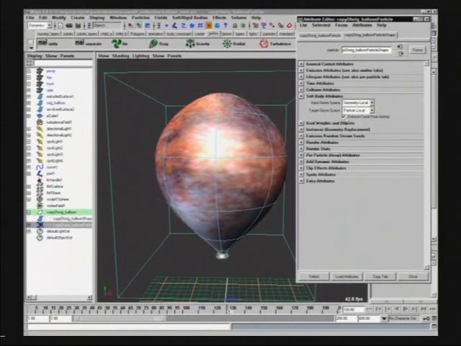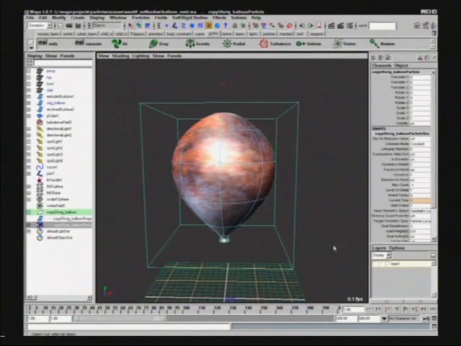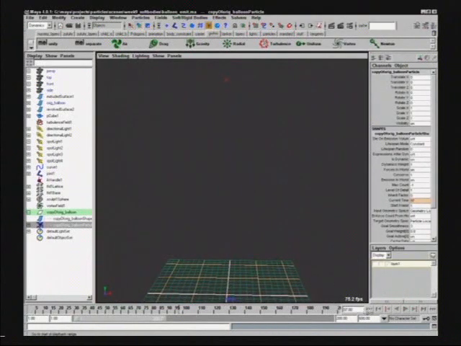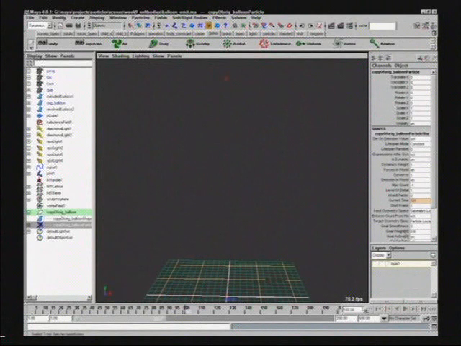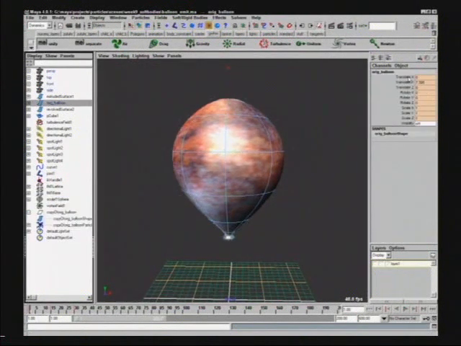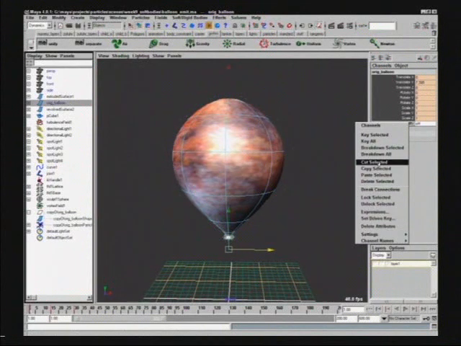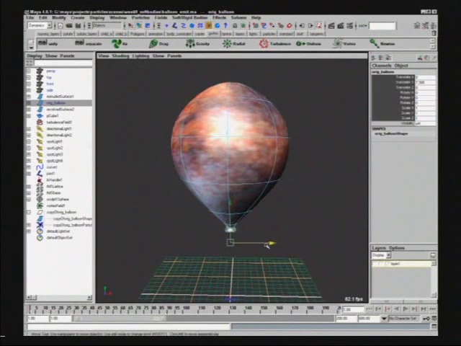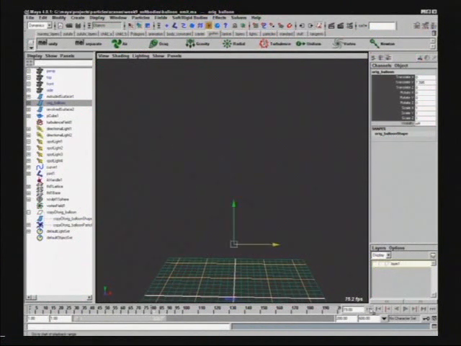If I turn off enforce count from history, what's going to happen is those particles will actually die when they hit an age of 1 second. And so what we're going to do in here is delete the animation that we put on the original balloon, so that now we have no movement at all. But we do have our particles dying when they reach 30 frames old, or 1 second, because we're working at 30 frames per second right now.